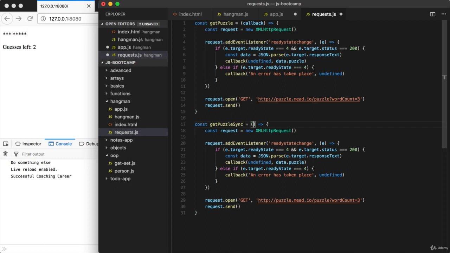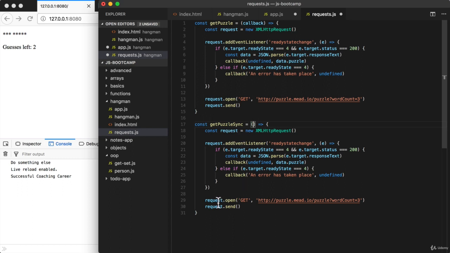So with an asynchronous request, we can do other things while we're waiting for that data to come back from the server. And this is good because, as I mentioned in the last video, this could take a decent amount of time, maybe 100 milliseconds. That might not seem like a lot, but if your browser stopped for 1/10 of a second every once in a while, you would definitely notice. So down below, what are we going to do?